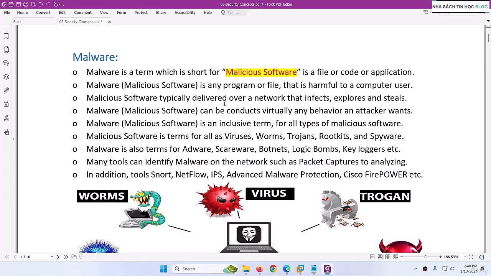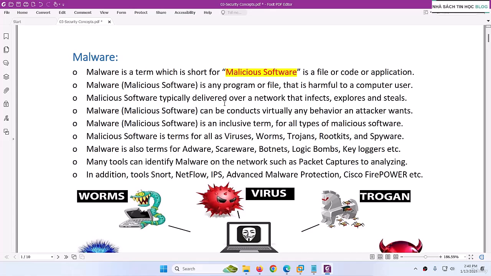Similarly in malware, we have different types of malware. Some of them steal the data. Some of them are like bad people. Some of them damage your network, your resources, your computer. So it's similar to a regular software, but this is a malicious software and it will behave differently.